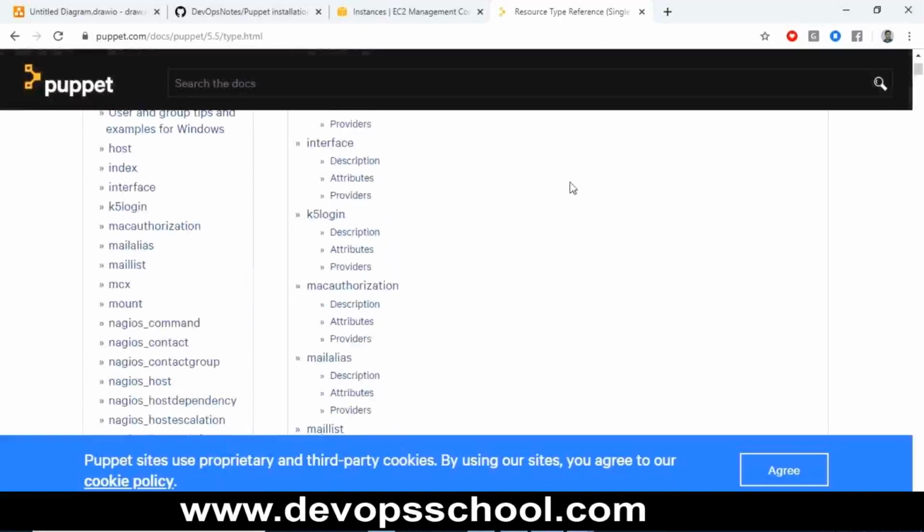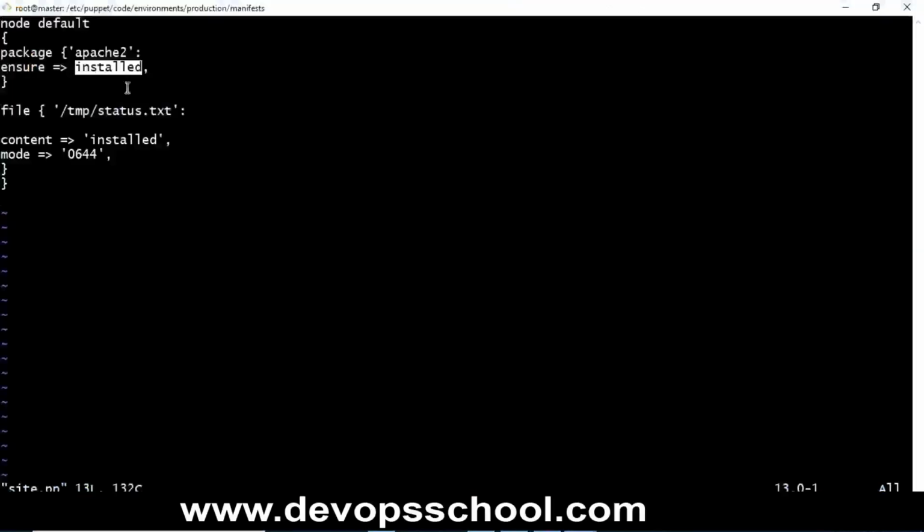Okay, so first thing node default, and then package means your resource type, then the value. The value is nothing but the software which you want to install. So you want to install a software which is called Apache 2.